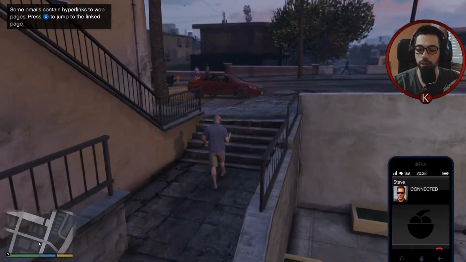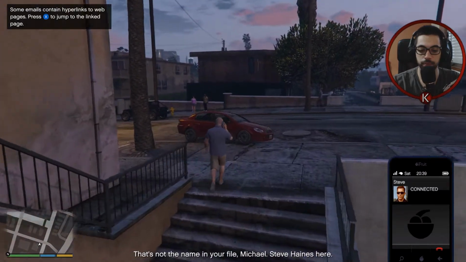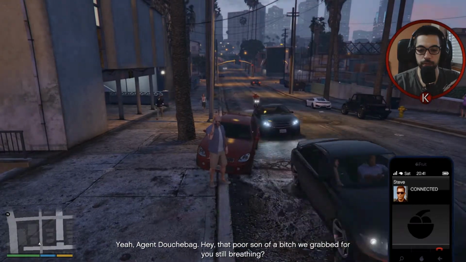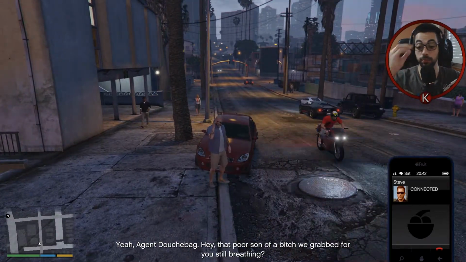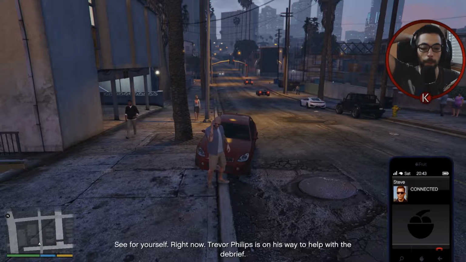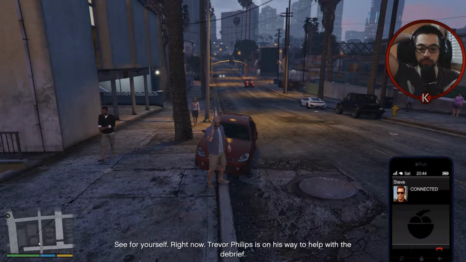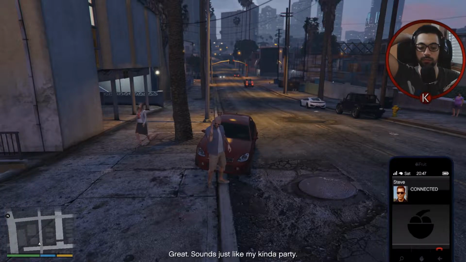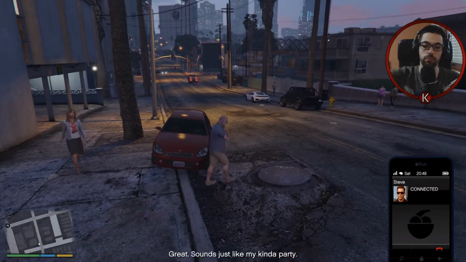Steve is calling. What up? DeSanta. That's not the name in your file, Michael. Steve Haynes here. Yeah, Agent Douchebag. Hey, that poor sumbitch we grabbed for you still breathing? See for yourself, right now. Trevor Phillips is on his way to help with the debrief. Warehouse, off Dutch London in Banning. Great. Sounds just like my kind of party.